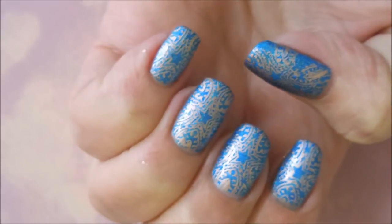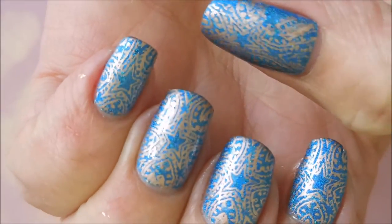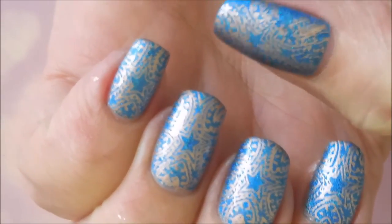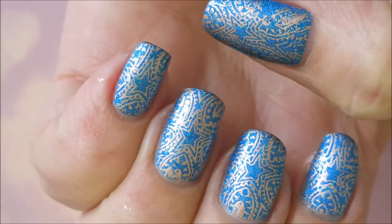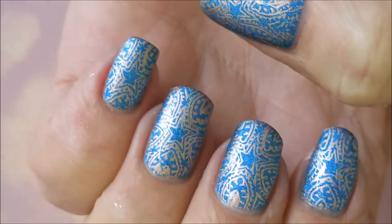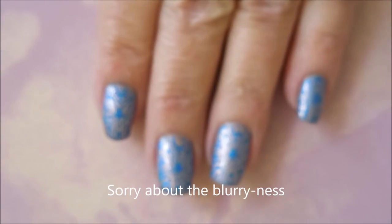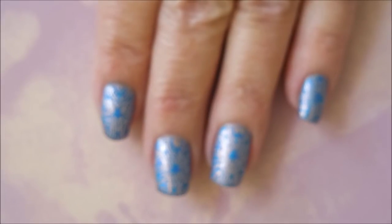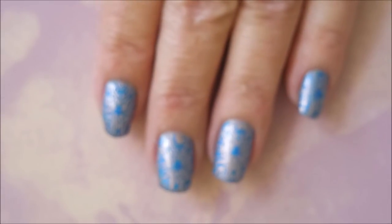I think this one turned out really nice — very, very pretty. I'll take some pictures and put one at the end, because you just can't get a feel for how pretty that blue is with artificial light. In the sun it just screams. I'd love to hear what you think — leave me a comment down below. That's all I have for today; until next time, be good to yourself. Talk to you soon, bye!